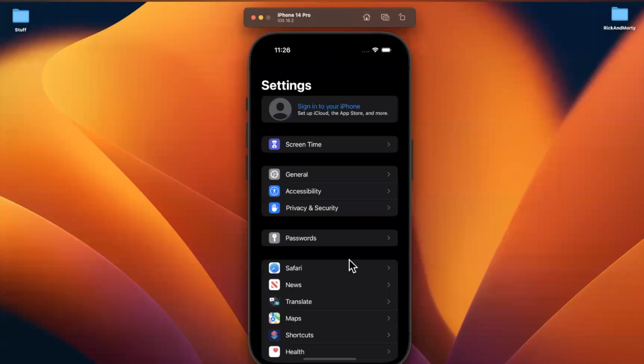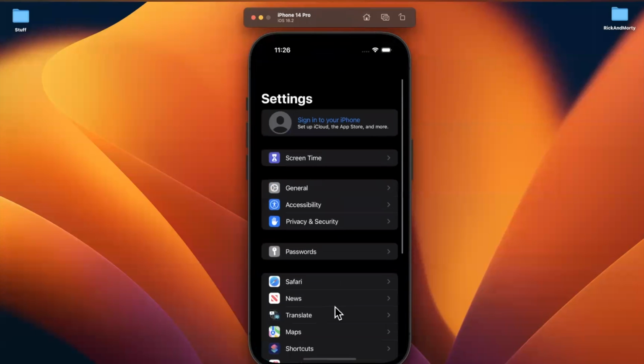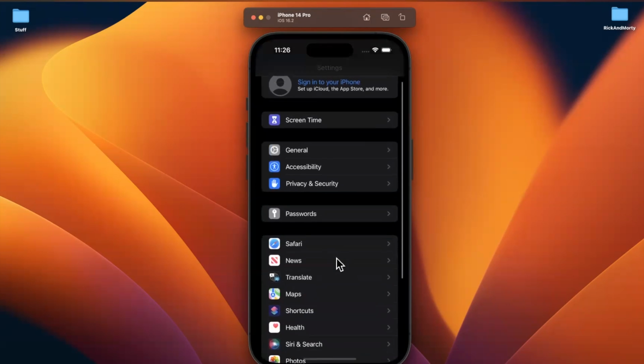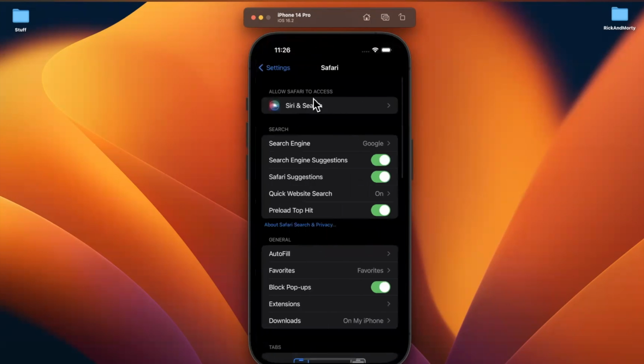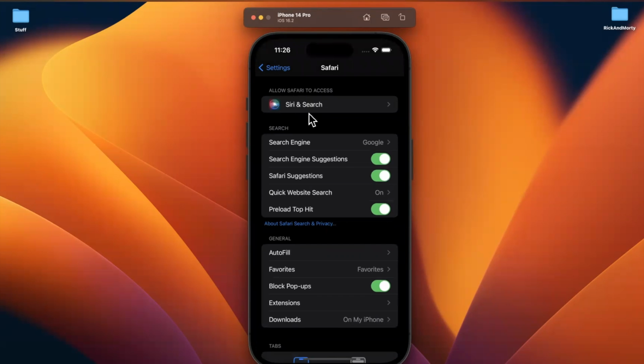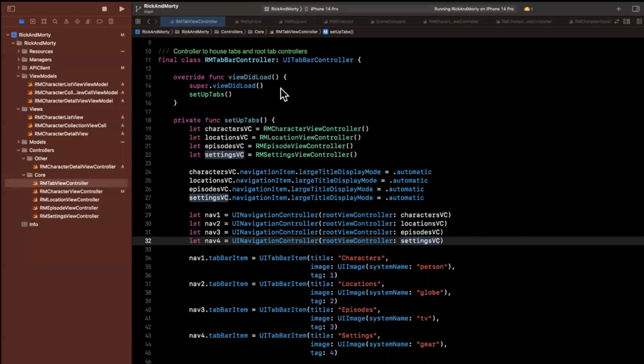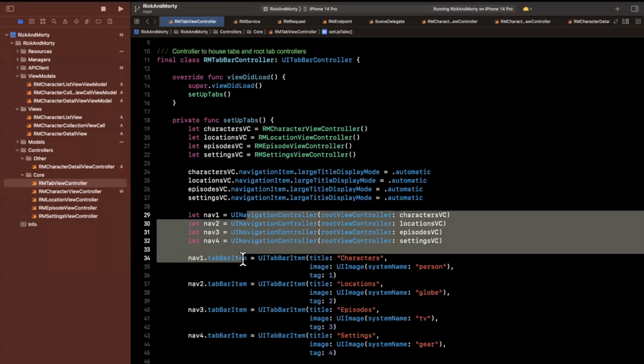So if you open up settings, this is a table view, right? A list of cells. You don't need to really know the specifics of it, but when we select something, you can see it like really slickly slid in this other screen. And we also are able to swipe back. Let's see if the simulator lets me do it. Sometimes it's easy, sometimes it's not. Looks like it won't let me do it, but you can tap back. To get that functionality, Navigation Controller gives it to us out of the box.